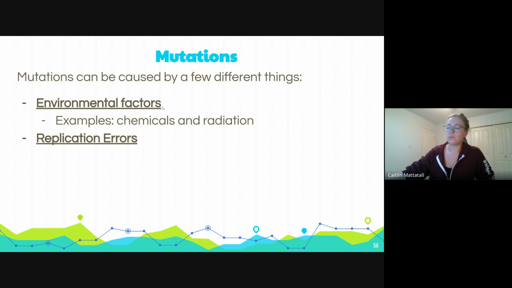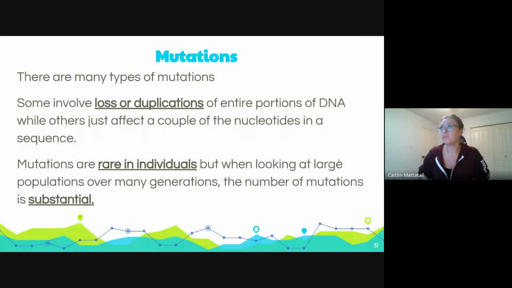So the thing to be aware of is that mutations happen, okay? We can't control them. We can't say, all right, we're going to just mutate these things and make this fancy new organism. We can change genes around in a lab in a different way, but that's something we'll talk about later. But when it comes to mutations, no control. It just happens or it doesn't.